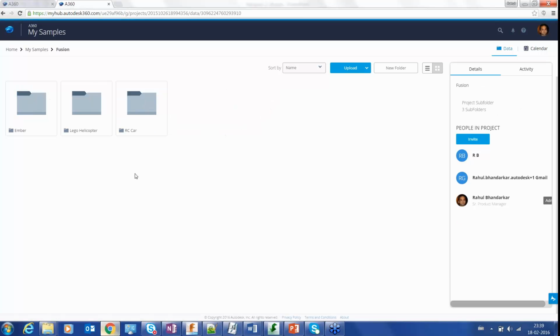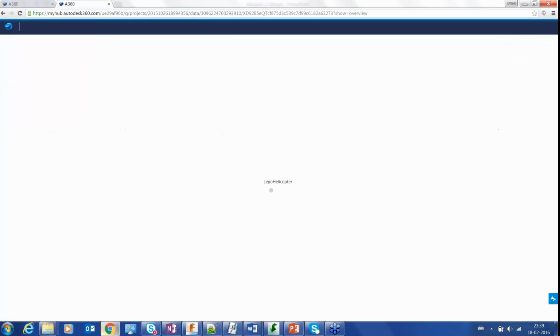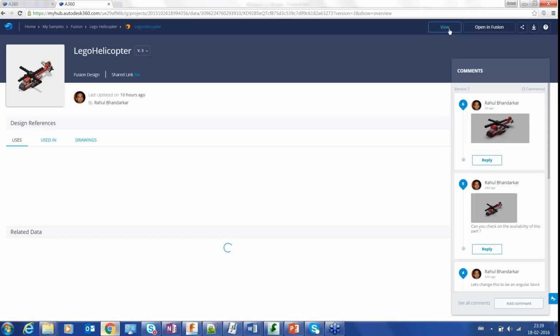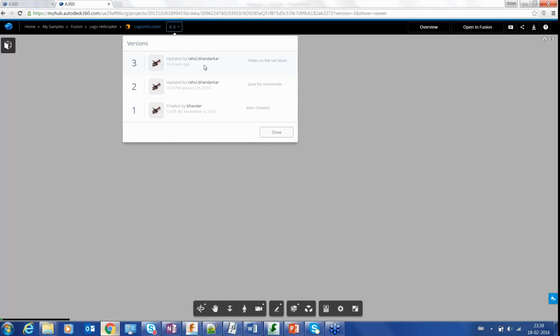So I'll pick this Lego helicopter that I have, and get into the immersive viewer. And here you can see I'm looking at version 3 of the Fusion design.